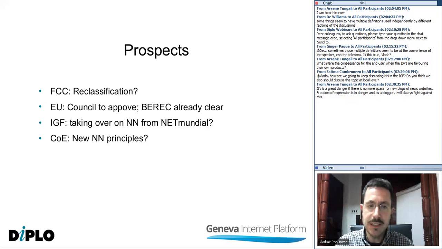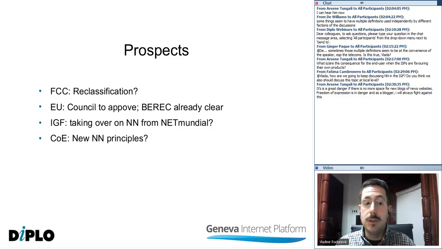In the EU, even though we have the European Parliament which has approved the regulation, the final step to become operational is the Council, the European Council, that needs to approve it. Because of the elections in Europe, it is expected, if it happens, that it will probably happen by the end of this year or early next year. While the European body of regulators for electronic communications, BEREC, has already been quite clear in the sense of non-discrimination policies and competition among telecom providers in Europe.